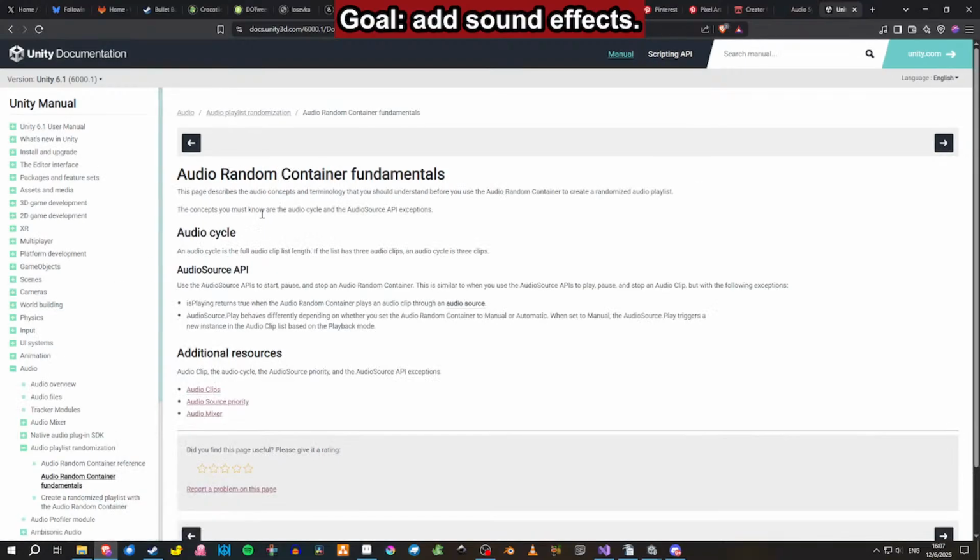Okay, fundamentals. You used source. Is playing returns true. Audio source.